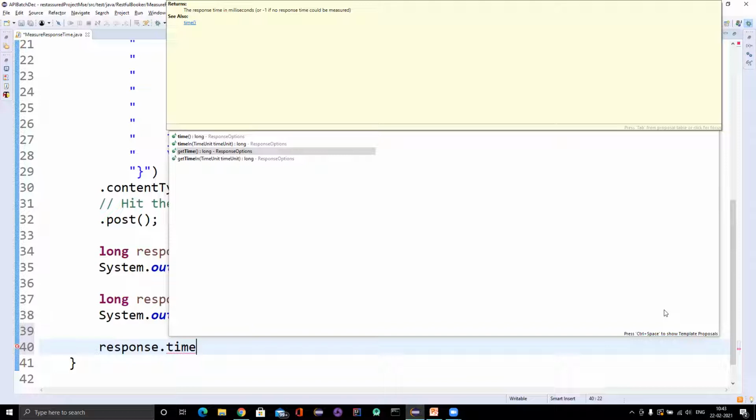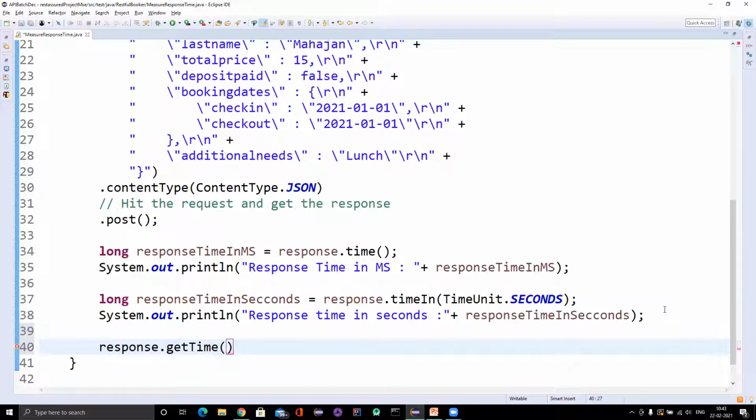If you call this method, it will give similar output as time and timeIn. There are so many methods in this library with better names, but they perform similar actions.